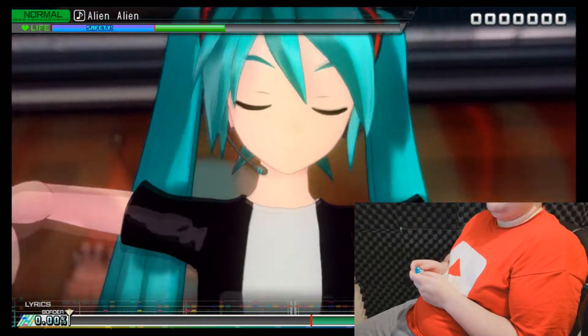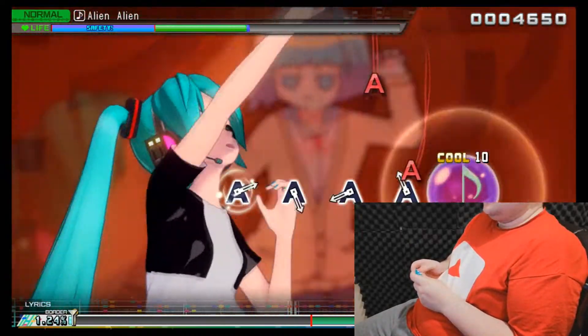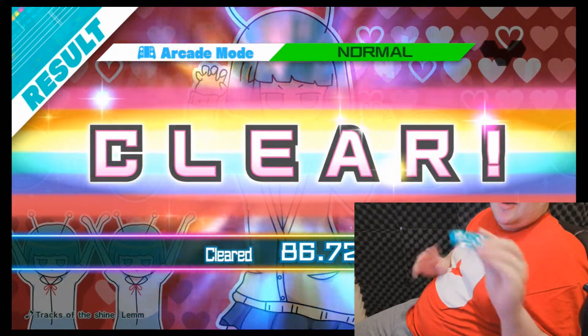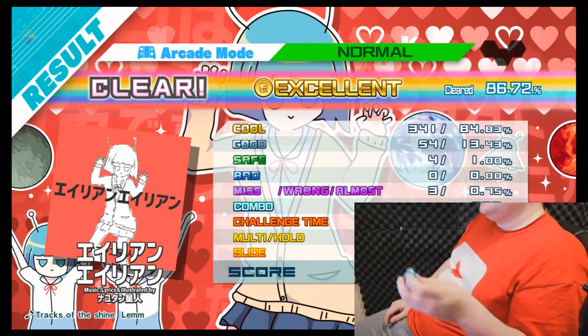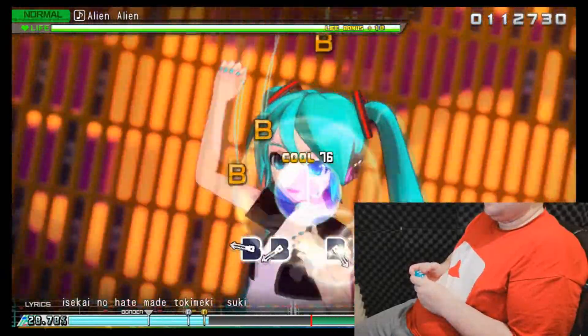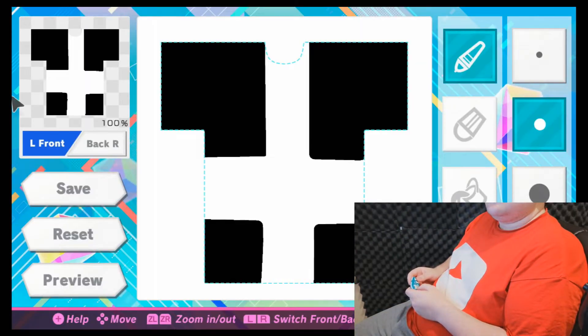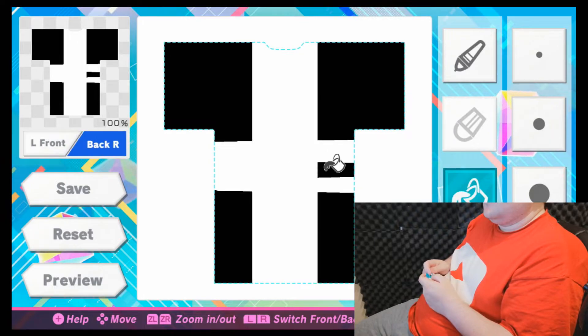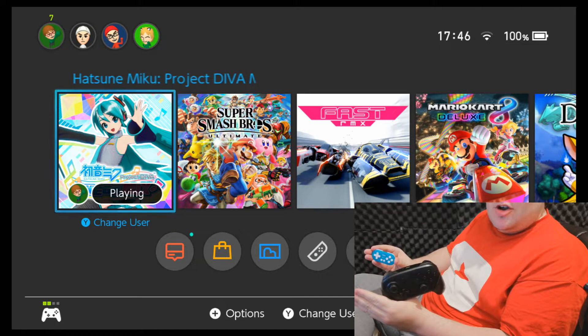Next on my list was Hatsune Miku Project DIVA Megamix. The game came out last week and I'm enjoying my time — but I wasn't with the 8BitDo Zero 2. It was reading inputs fine enough, but if you wanted to button mash on the higher difficulties, you're certainly gonna have issues. Megamix players — challenge run, all the songs, extreme expert mode, I fucking dare you. However, as I was playing through, I noticed Miku's t-shirt. I tried to make the flag of Saint Piran — but Megamix's customization is a load of shite, as you can only use the analogue stick for directions. So I went to see if I could redo the shirt using the D-pad instead of the analogue stick — yes, I can. I was able to make a better flag with this controller. Sega, allow D-pad support on your customization thing, seriously.